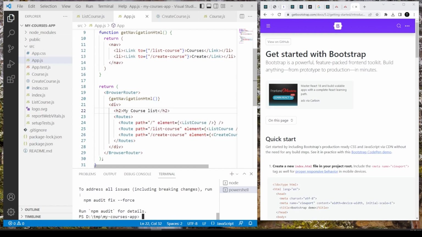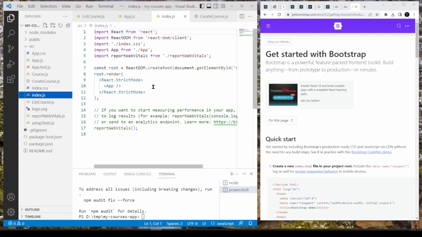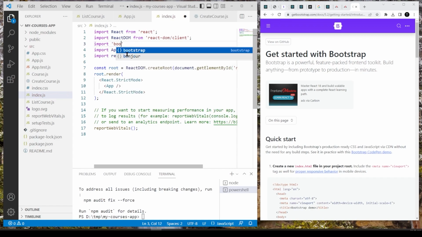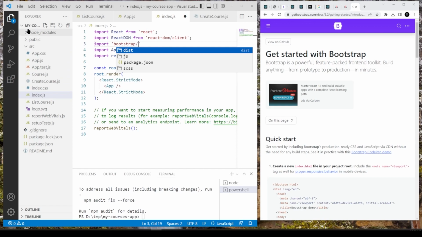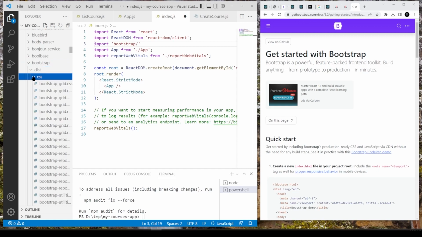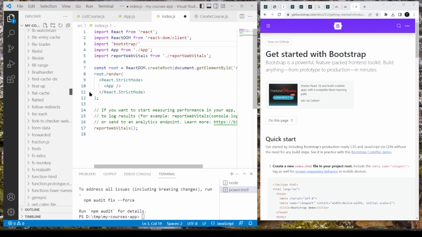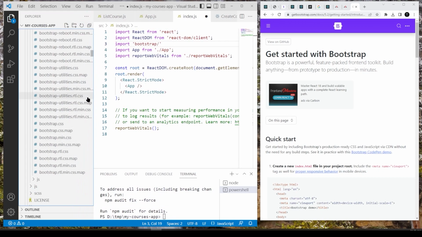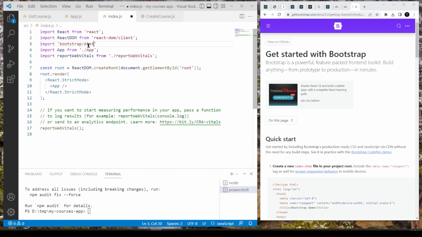Right, after that, in order to use it, we need to import it. And where to do that? Inside this index.js, this is the way that we can import CSS. So in index.js, now I import Bootstrap. If you go to the node modules, this is the bootstrap folder, right? And we'll have dist in here, css in here, and after that, the main one is bootstrap.min.css. Alright, so let's import dist and then css, then bootstrap.min.css. Right, so we'll have Bootstrap ready for us.